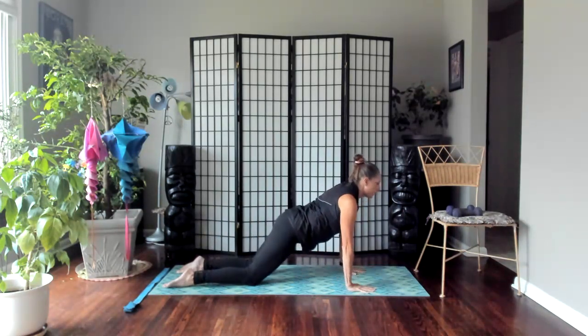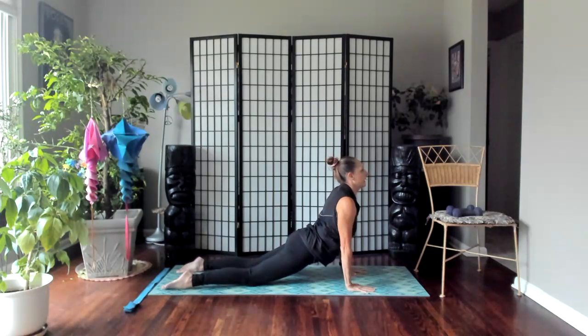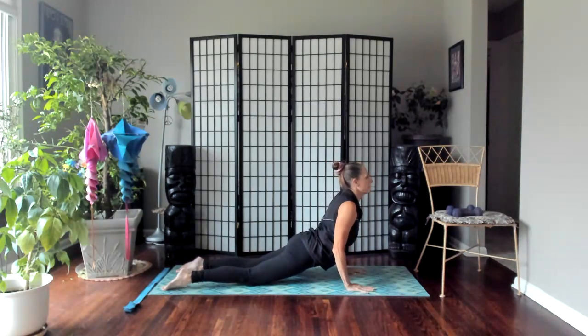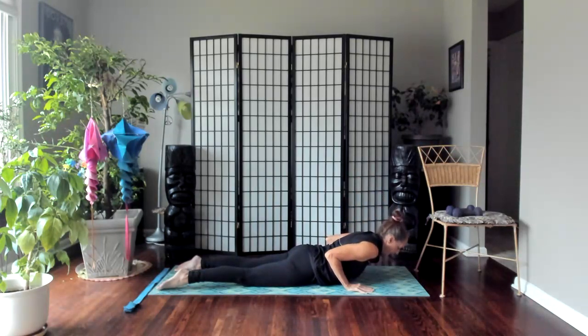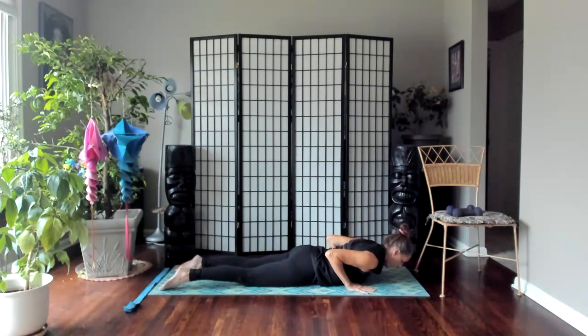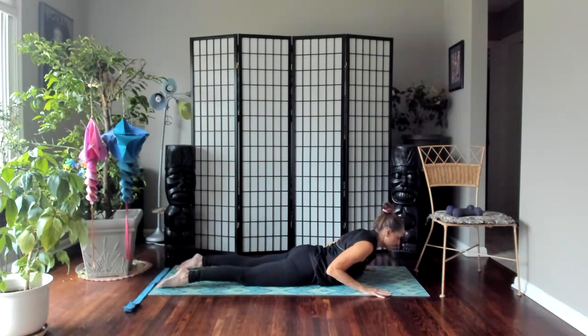Brace your core on that back bend. And then start to bend your elbows and let your belly come down to the earth. So for our cobra pose, not a lot of weight in your hands, but you're going to use them for assistance a little bit. Tighten your thigh muscles, press the tops of your feet into the mat, and rise up any amount and back down.